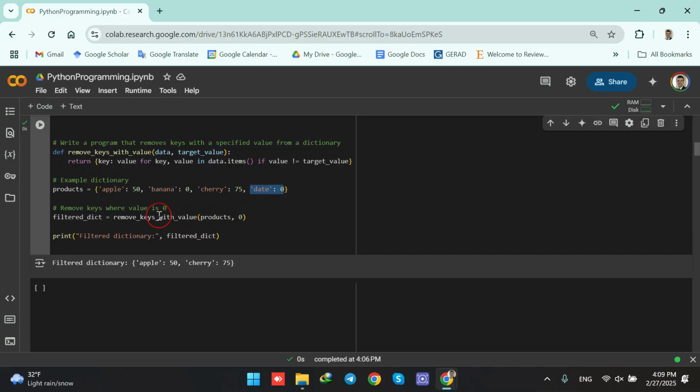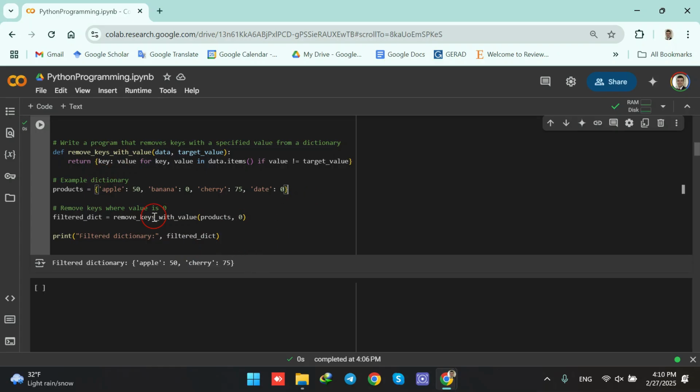I don't want to have them, and I would like to update my dictionary with only the keys that have some meaningful value. So the filtered dictionary is apple 50 and cherry 75. So these two are removed. How can we do that?